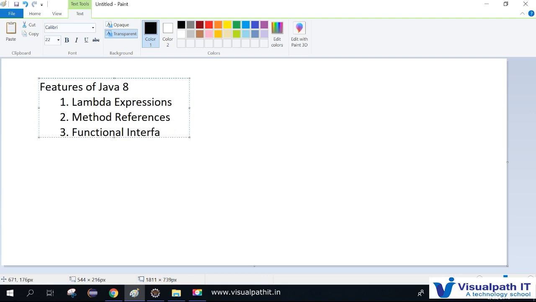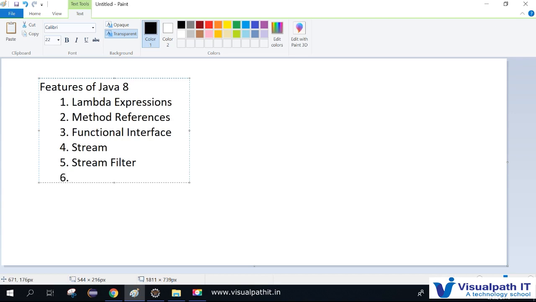All are correlated; once we start programming, we get to know all these things. The next feature will be streams, and stream filter. These are also very good features introduced in Java 8. This will help a lot of times.